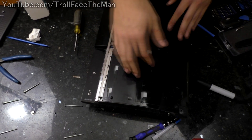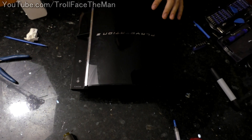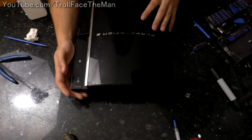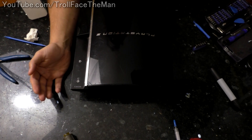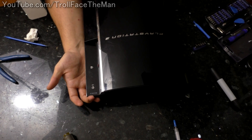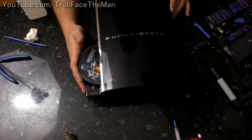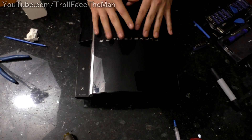Beautiful. This has been reassembled — very dusty — and I'm just going to test it to see whether or not it works. First thing is power on. Indicator light's going green and blue, which is good. And eject — perfect. Now I just got to make sure the graphics are working, so I'm going to take this upstairs and see if it works. Assuming nothing else is wrong, it should hopefully work.